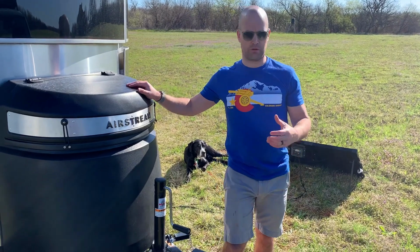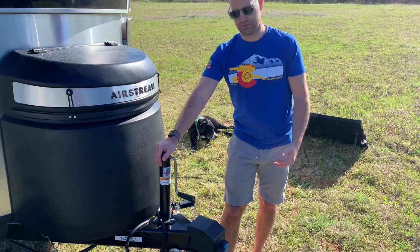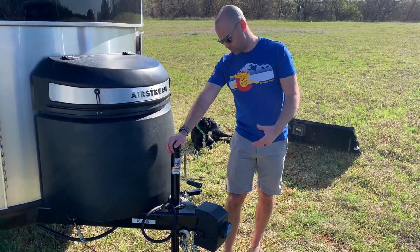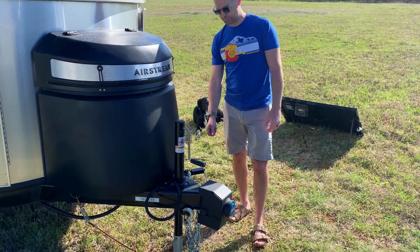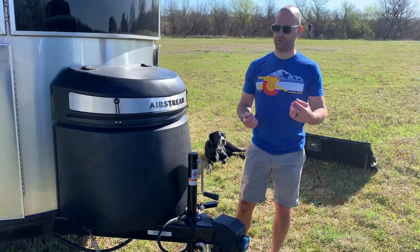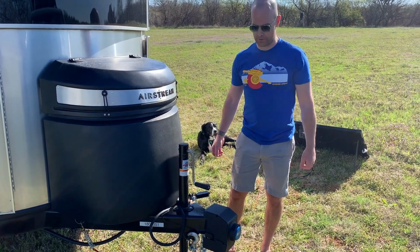Basecamp, similar to all of their Airstreams lightweight RVs, is going to come with your standard jack. It's not electric, it's your manual hand crank. One of the issues I have with this is it's got the removable boot at the bottom. What that'll do is it'll fill up with water if it rains, and then every time I forget about it, I take it off and it's just rusty water coming out of there.